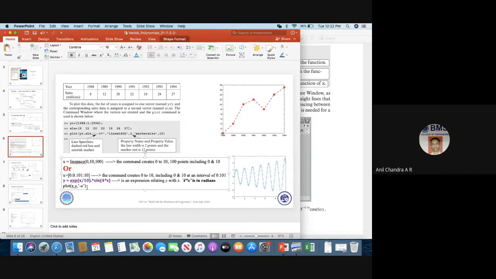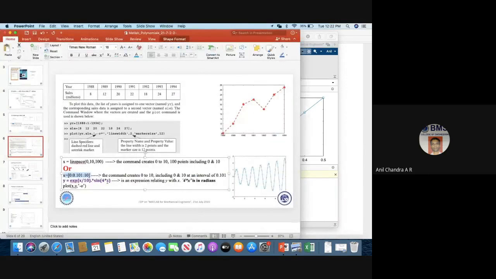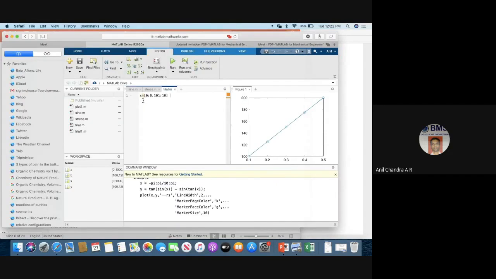So what I will do is I will just copy paste this command. So I will enter X values again. And then I will enter what is happening. You should follow this. Now what is happening?